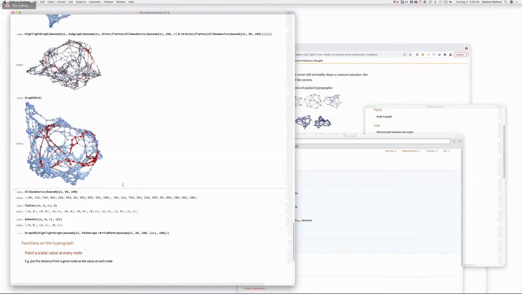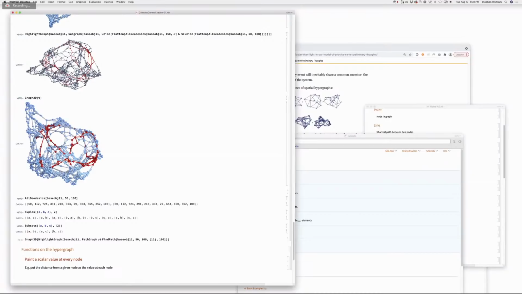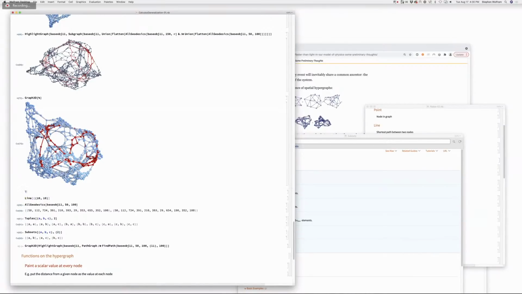Well, hold on. But the question is, what is the analog of this? So this is, let's do this in ordinary space, okay? Let's just do a very simple-minded thing. So let's say, I mean, this is very trivial, but let's say a line from, let's say, the point 1010 to, let's see, how do we get, okay, let's make a line.